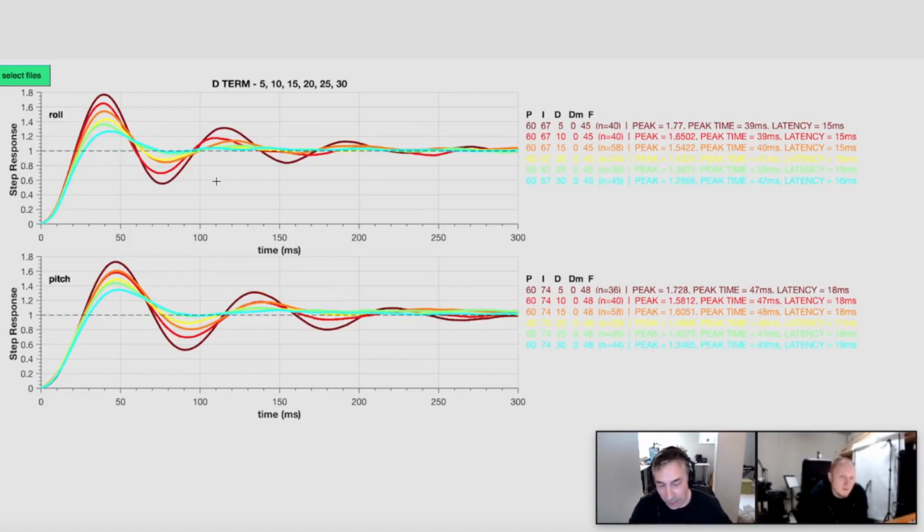I'll show you soon why I suggest tuning PD gain before PD ratio. One interesting thing, I noticed the frequency is kind of the same. It's the amplitude that changes. It's just the amplitude, exactly. So you look at the peak, it's actually getting smaller, but the timing is pretty much steady at about 30 or 40. And the only thing that would make this latency become faster would be to crank the P gain up. So P or feed forward would bring that peak over. But that's usually a good indicator that this is the result of too low D.